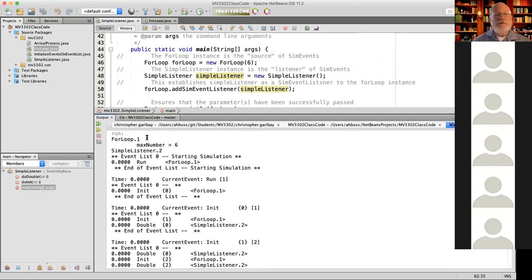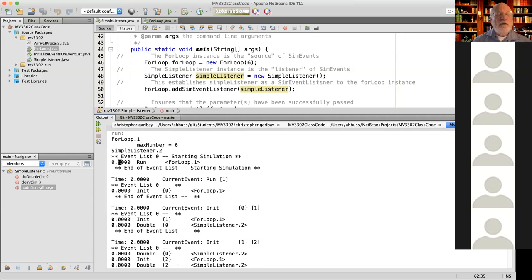In the overridden toString method in SimEntityBase, every time you instantiate a subclass of SimEntityBase, it just increments a counter, similar to something that was done in the Java class. The for loop was the first one instantiated, so it got an ID of 1. The simple listener was the second one, so it got an ID of 2. If we reverse that, then the IDs would be different. But that's just for identification purposes, it doesn't really affect anything.